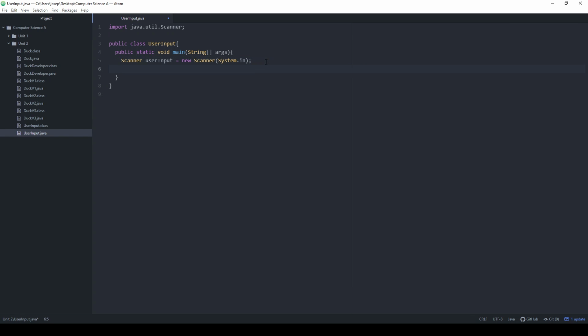So this is what I can do. The input from the user a lot of times is going to be a string, so I need to make a new string, call it, let's just go with text, equals, and then we want to get the strings that are in the user's input. The way I do that is I call a method on my user input, that variable there. On userInput, the method I'm going to call is .next. And this is going to allow me to get the next string.